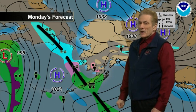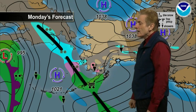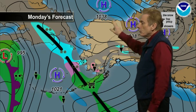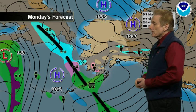But some of that might catch St. Lawrence Island as well. Basically light winds here from the Chukchi Sea all the way down to the Alaska Peninsula. And then again, just possibly coming up to gale force out here to the west. And winds still looking on Monday 30 to 35 knots out of the east on the eastern Beaufort Sea coast. Brisk wind advisories out to the west there.